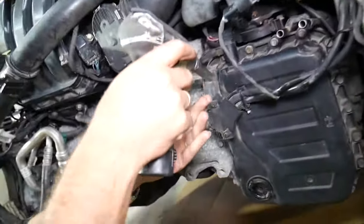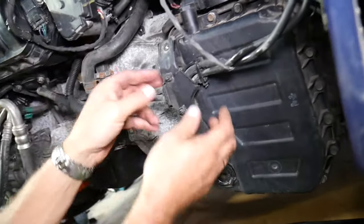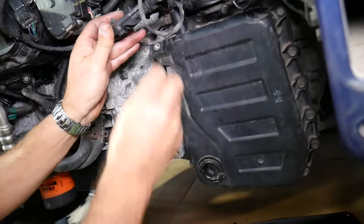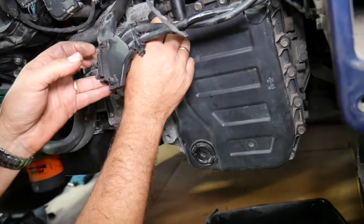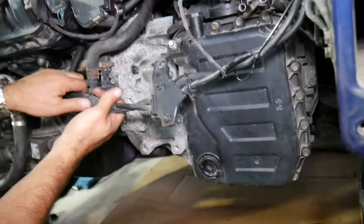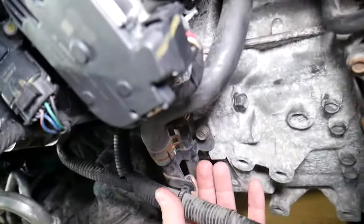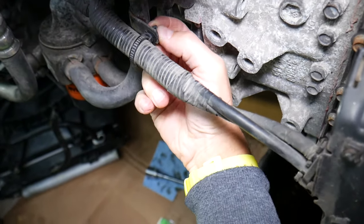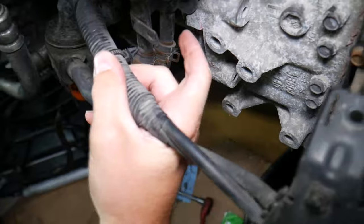Now let's explain here. 10 millimeter, we're going to remove that bracket. Okay, this is for the wires, as you can see. So we're going to put those up a little bit. Now we're going to install the bolt so we don't lose it. Now next, we have quite a few 10 millimeter bolts here. We're going to remove that clip from right here. It's the one that if you squish these two things on the back side together, it will come out, so you don't have to break it.